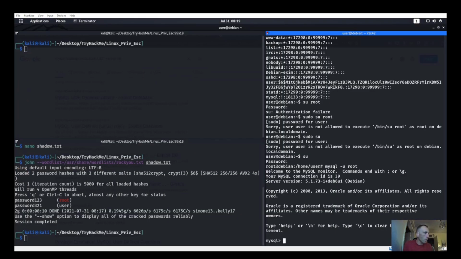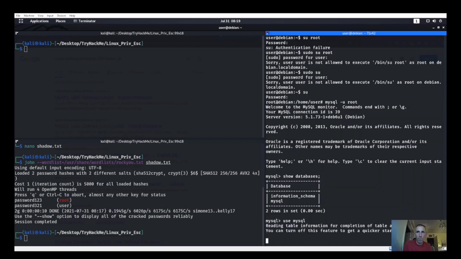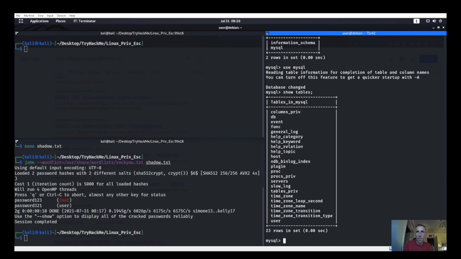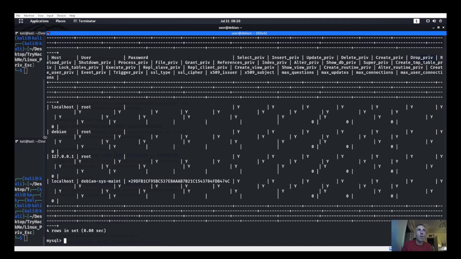Alright, let's go ahead and do a show databases. And we do have mysql, so let's go ahead and use mysql. Show tables. And we have a user table, so let's go ahead and select * from user, and we get, wow, this graphic right here.